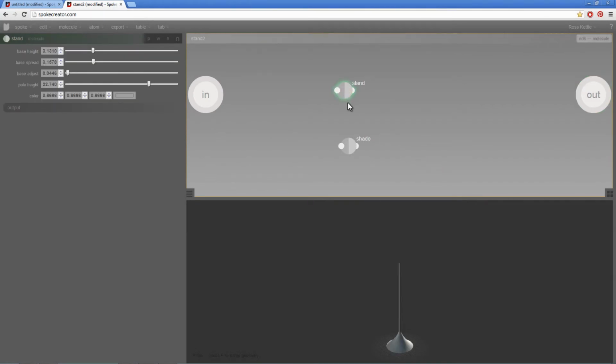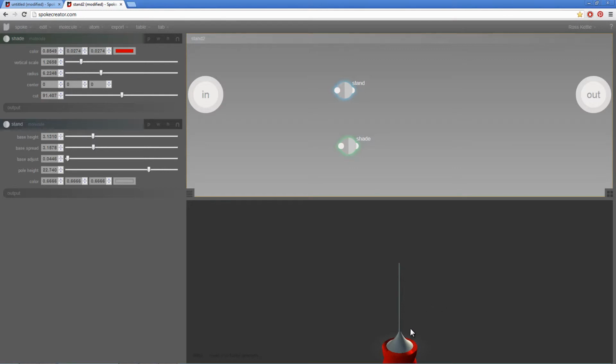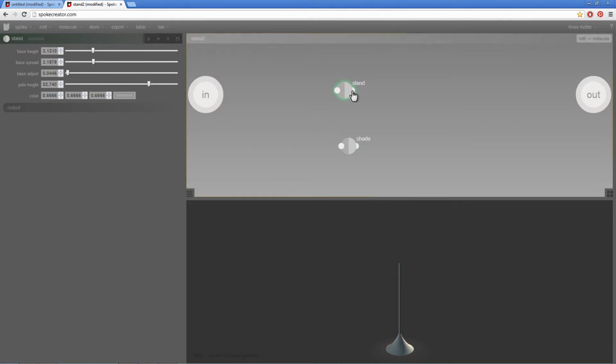We have now a stand molecule and a shade molecule, but the shade is currently sitting underneath the stand, which is not what we want. Luckily, when we created the stand earlier, we created an output which is a Y value that represents the top of the stand.